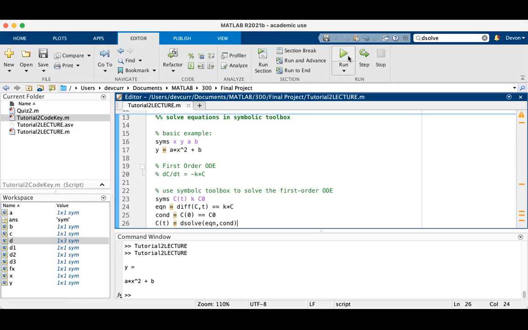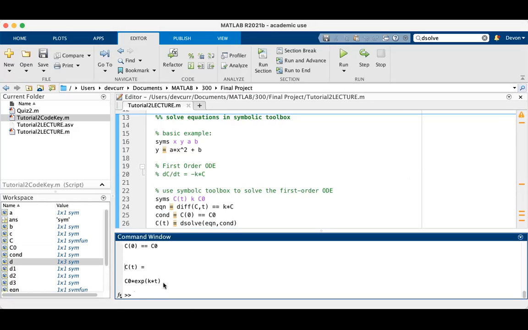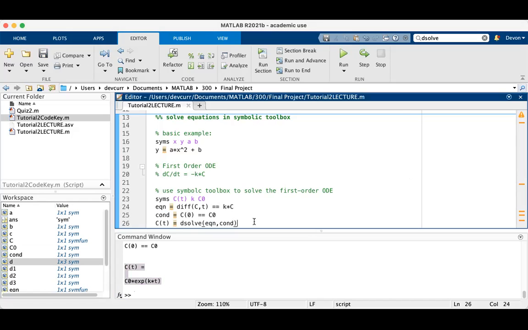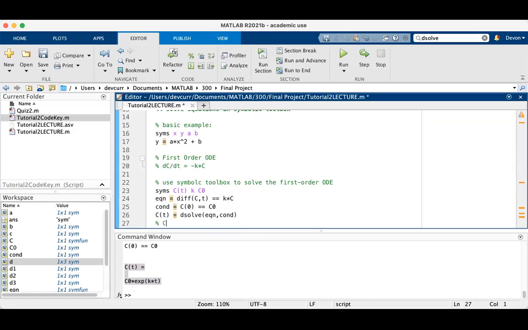So if we hit run here, you will see that it returns the equation c(t) is equal to c0 times exp raised to the k times t power.